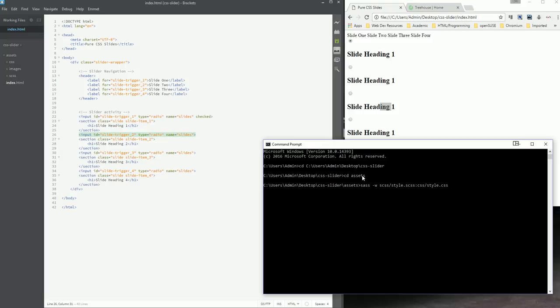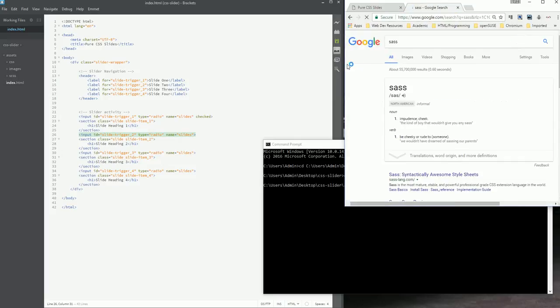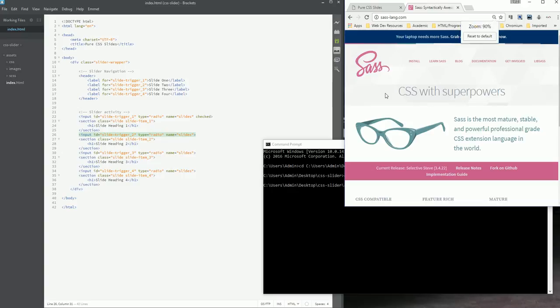So for those of you that are wondering what I'm doing, I'm using a pre-processing language called Sass that enables me to create mixins, variables, nest, all that good stuff in one document instead of doing it in CSS. So I'll take you real quick to where that's at. So this is the site that I typically go to for all my references, and it's called sass-lang, which is Sass language.